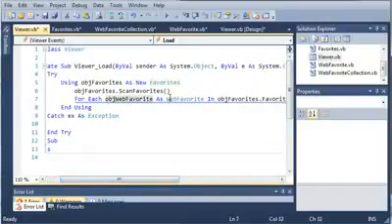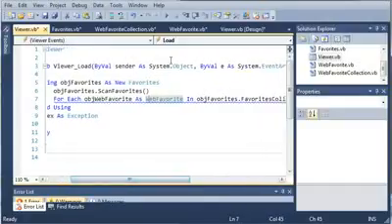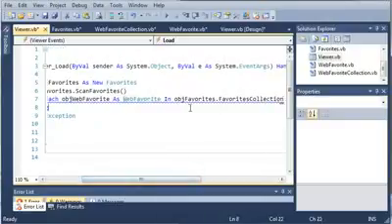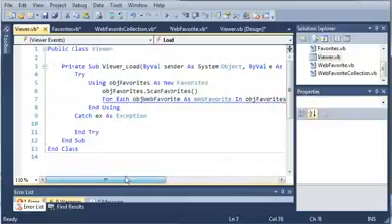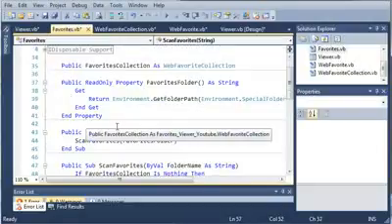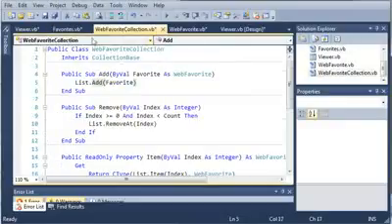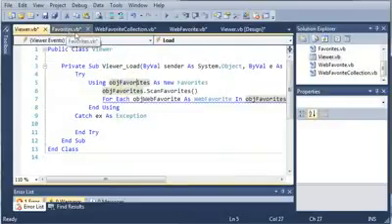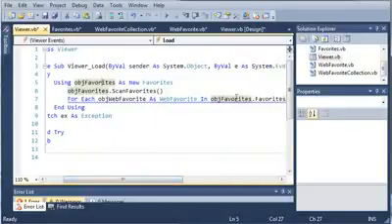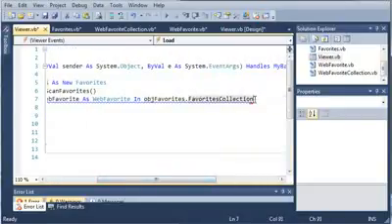We're creating an object of type WebFavorite, and it's going to be inside of objFavorites.FavoritesCollection. Here's objFavorites, and you can see that we have FavoritesCollection, which is of type WebFavoriteCollection. So Favorites has a collection that we can use to store each one of the favorites. We're going to go through each of those favorites inside of this collection.